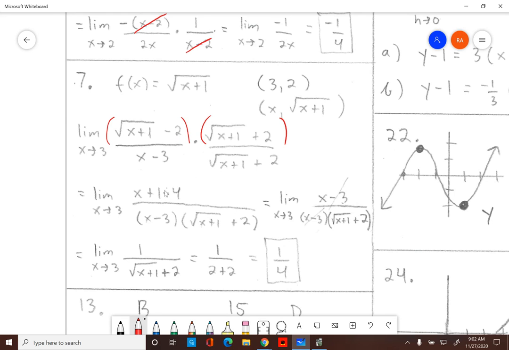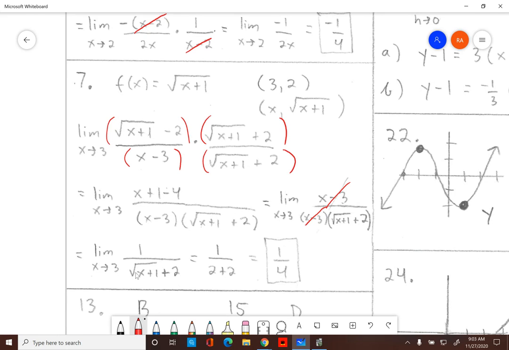So I'm getting rid of all of that. And for my denominators, don't FOIL these out. Just stick this times this and leave all of that stuck to each other in the denominator. Because if you notice, I get x minus 3 in the numerator, and that's going to directly cancel out with that x minus 3 that was in the denominator, since everything was still all factored. If you FOILed it, we wouldn't see that. So I'm going to leave that denominator multiplied together, but the numerator I need to clean up. When I clean that up, I have 1 over root x plus 1 plus 2.